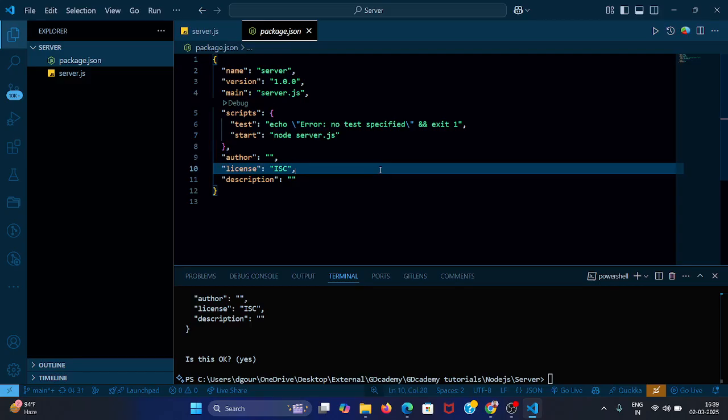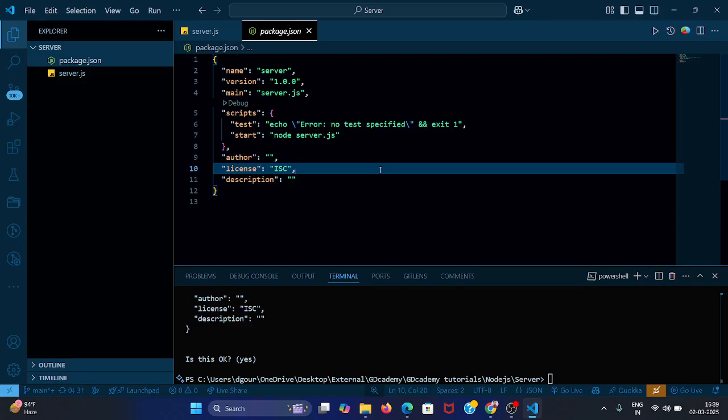Later we will also be discussing how to use nodemon. Before saying something about nodemon, what if we change some code in our server file? Then we have to stop the server and again run the command npm start or node server.js, anyone, and run our server.